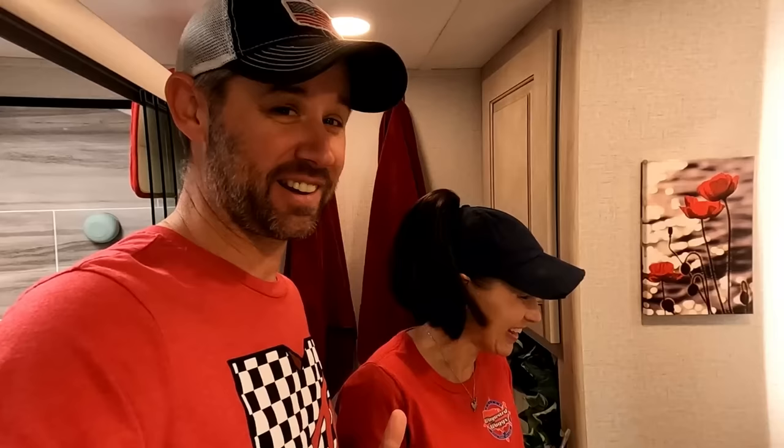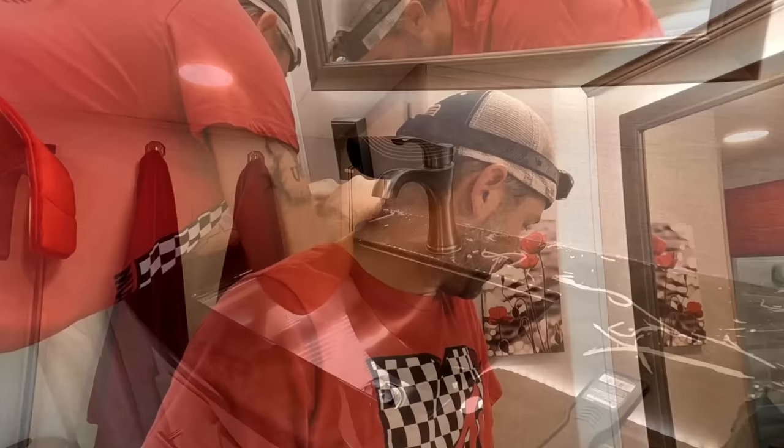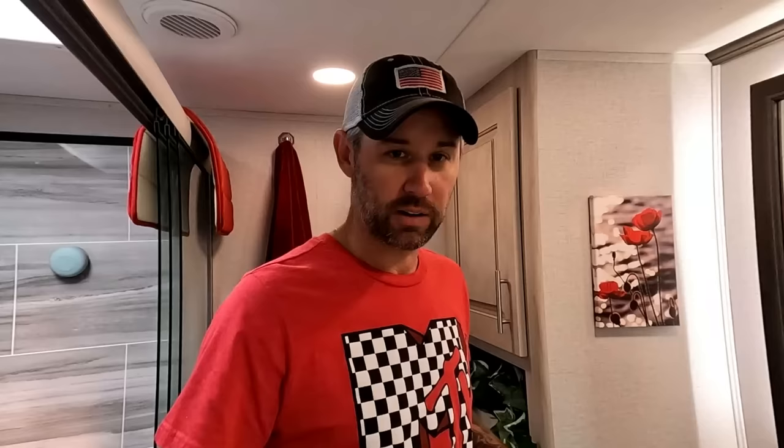She sounds really excited — she can see it in her head and it's beautiful. It's a little more labor intensive than I thought it was going to be. It's hard to get all of that silicone out without gouging the walls, and the walls are really thin. It's hard to get back in there. All right, we got all the caulking off, which was a huge pain — way more complicated than I thought. It scrapes up into little balls and gets all over the place. Leslie did the hard part cleaning it up after I made the mess.